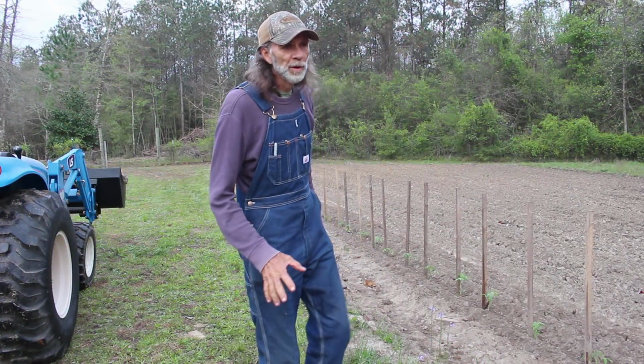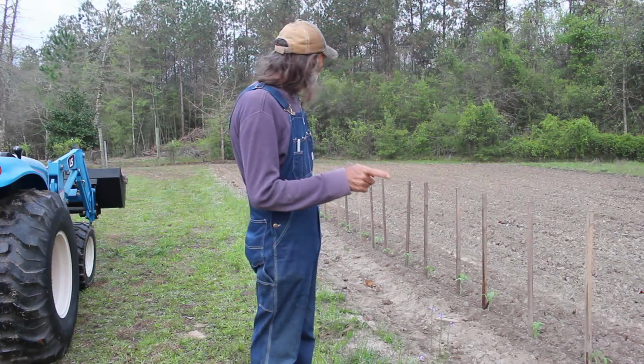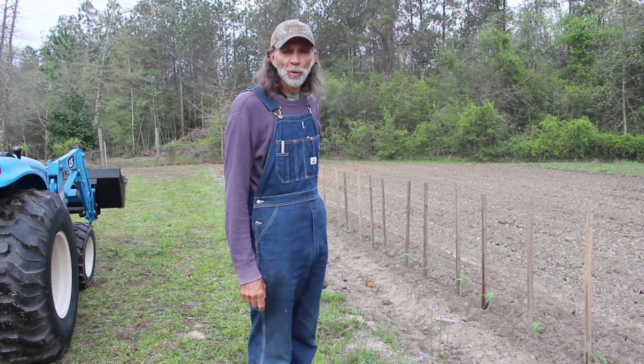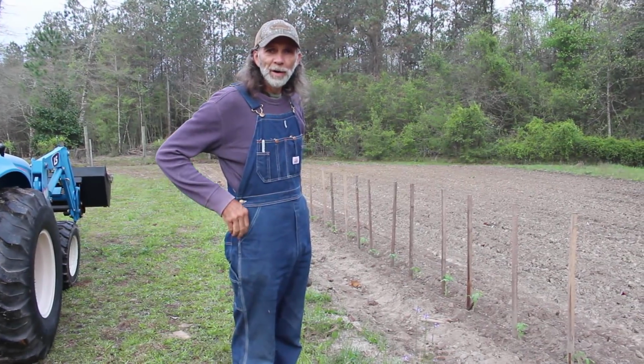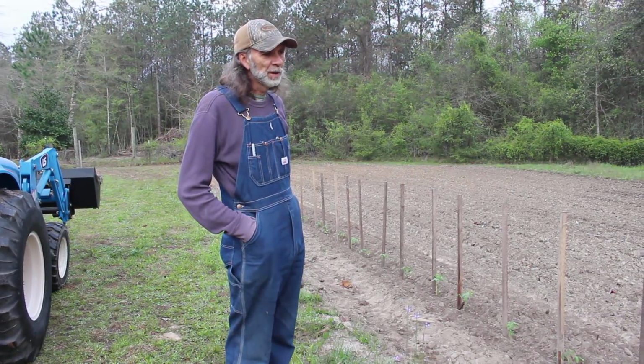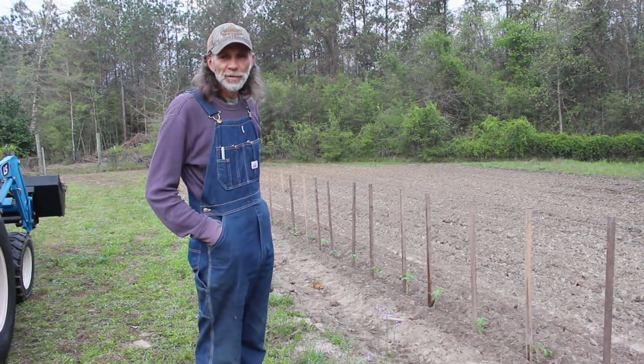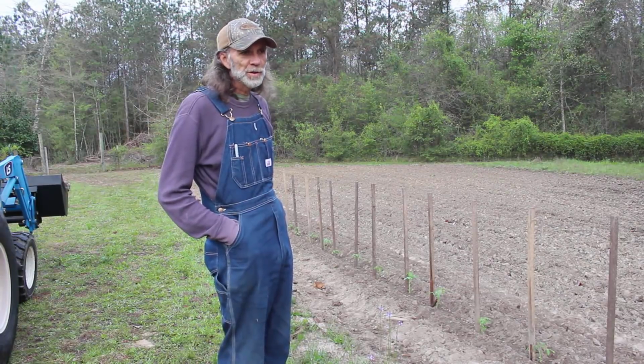We're out here this morning. We have our Cherokee purple tomatoes that we have planted here. We're staking them this morning. We have 45 of them planted. We think that will be enough to supply our need of Cherokee purples this year for us here on our homestead.